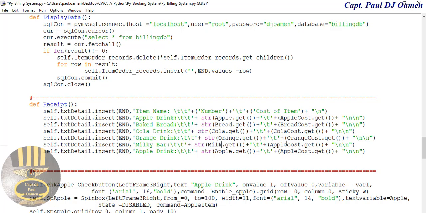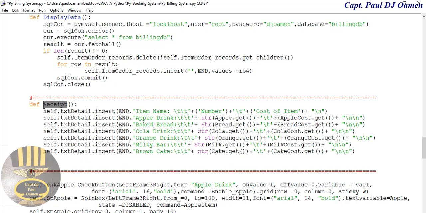Milk.get, milk cost.get, and finally I have brown cake, and this one is just going to be cake. Cake.get and cake cost. Right, and that takes care of my receipt.